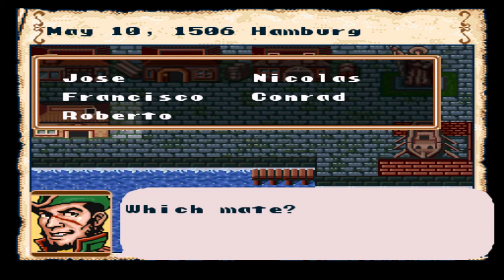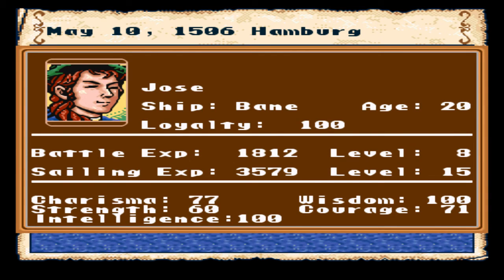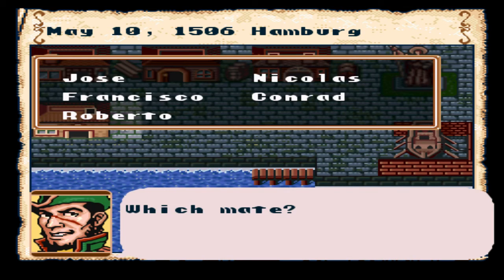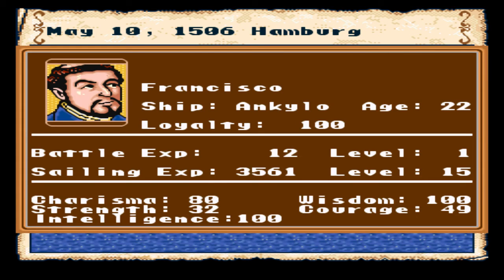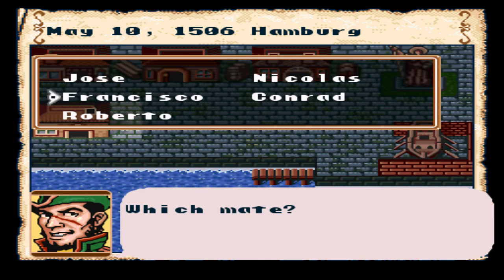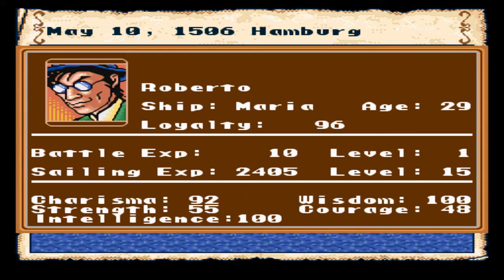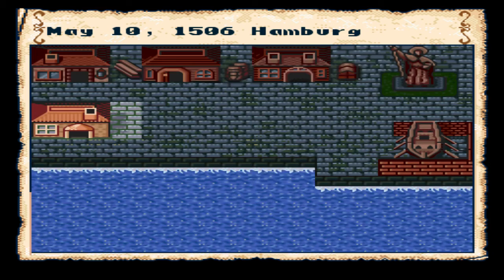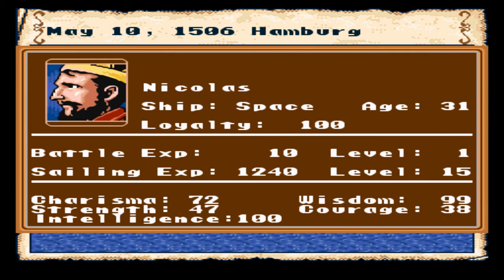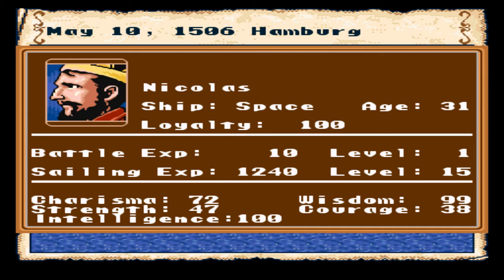Was it really just one guy? Jose went to level 8. I bet you they just didn't tell me about all the promotions. Or maybe Francisco really didn't get any battle experience. That'll be possible. Maybe, okay, you know what it is then? I bet you it's when you sink a ship, you get experience for the kill. Yeah, because these 3 didn't get anything really, like 10 experience.